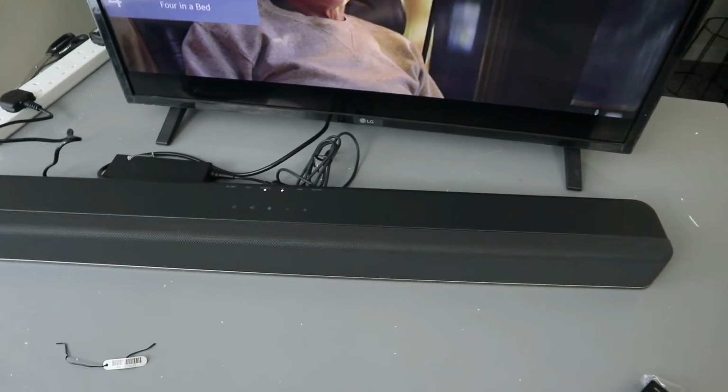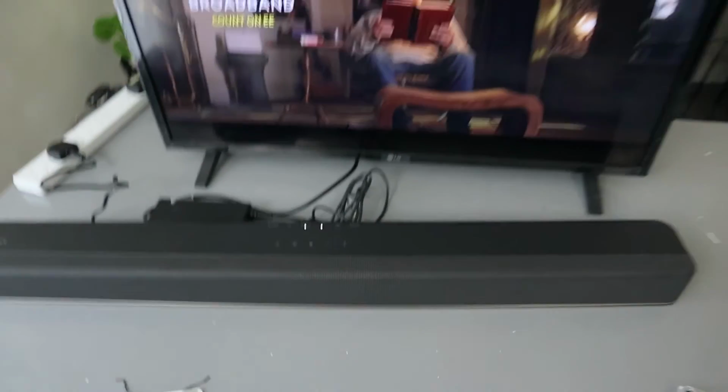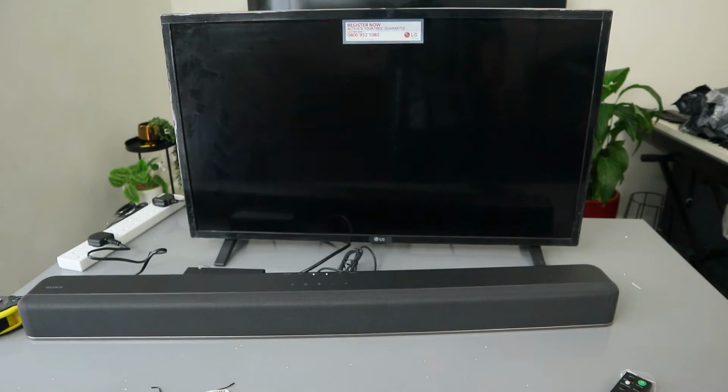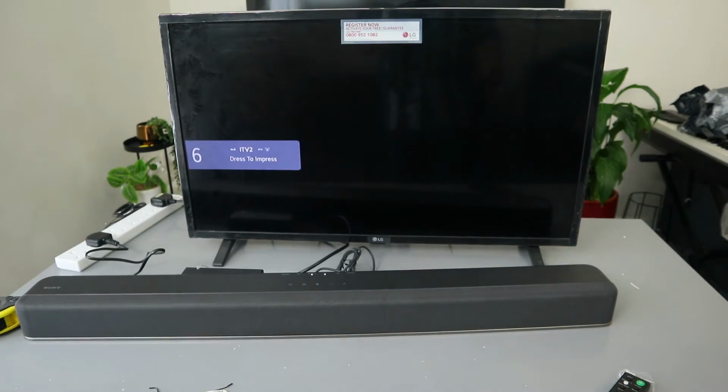Full fiber broadband. Beautiful. You talk about a robbery. It's not a robbery as such. More pieces for your bed.